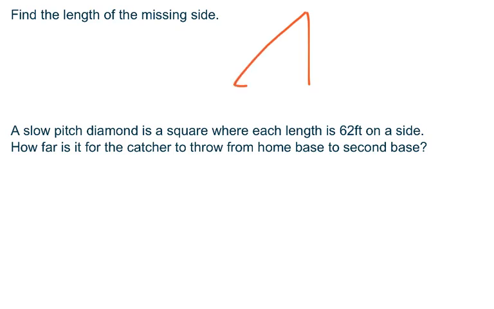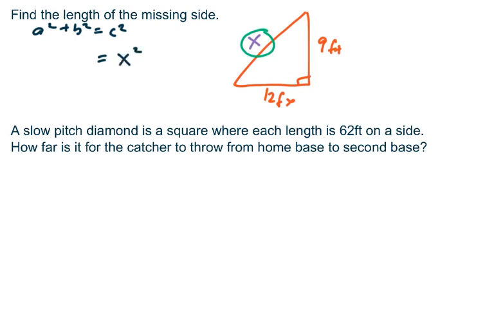So if I have my right triangle and they tell me that this side is 9 feet, this side is 12 feet, and they ask me to find x. The first thing I really suggest doing every time you have a right triangle is go in there and circle that hypotenuse, because that's going to be your c, so that you don't forget how to set the equation up. So we set the equation up. Remember, a squared plus b squared equals c squared. Well, I just circled c, so that has to be out there. And then I would have 9 squared plus 12 squared equals x squared.